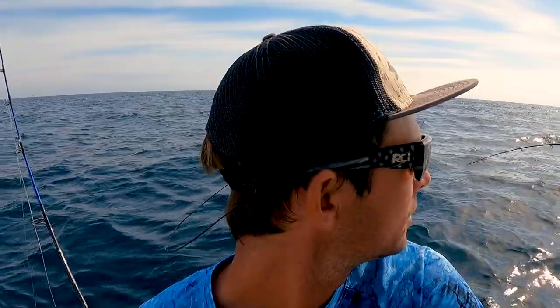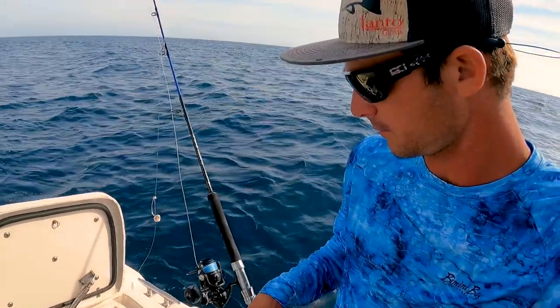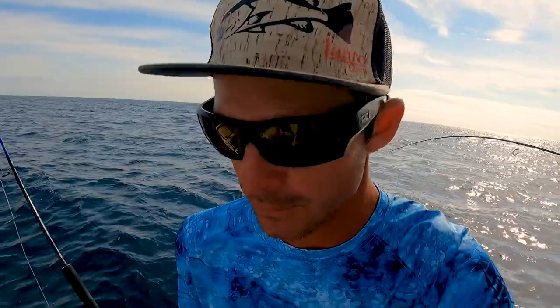We only got one big rod down. We're just trying to find AJ's really on the big rod. We'd like to get one or two to bring home. You get one? Mark's on the chicken rig behind me. I'm getting ready to drop this chicken rig down. I might wait till he finishes reeling his in and we'll see what we got.